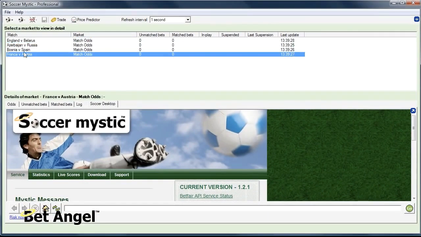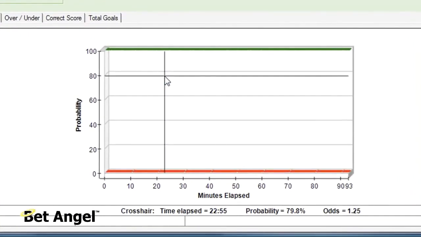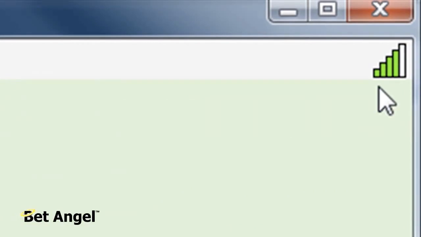If we compare that to say Bosnia v Spain, it takes a couple of seconds to gather the data, and then when the data is gathered, you can see over here we've got 4 bars, so it's saying thumbs up. I've got enough data here, I can gather this information, and not only that, but I've cross-referenced all the information and this is reasonably accurate. We will never be able to get it 100% accurate without you having infinite amounts of data to input and things to tweak. So the reason we've got the signal strength indicator there is to indicate to you how reliable we feel the predictor is, how much data there is sitting behind it.